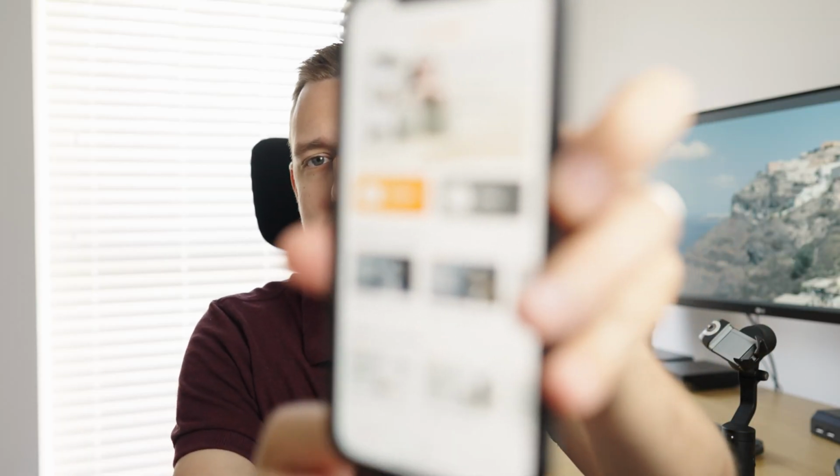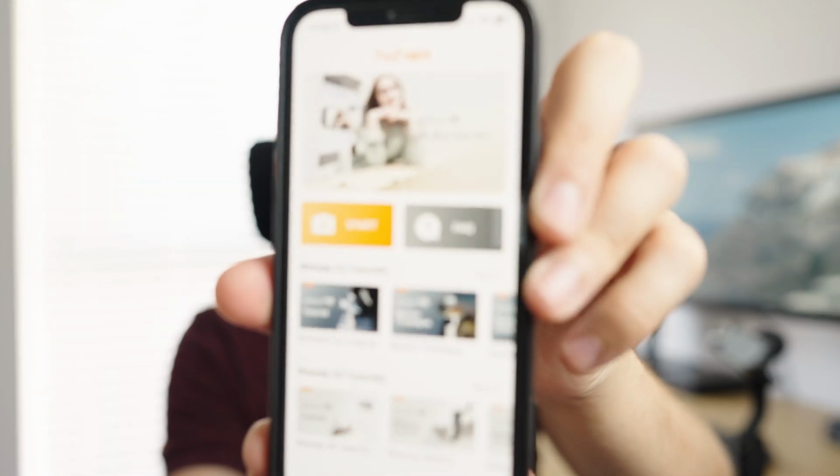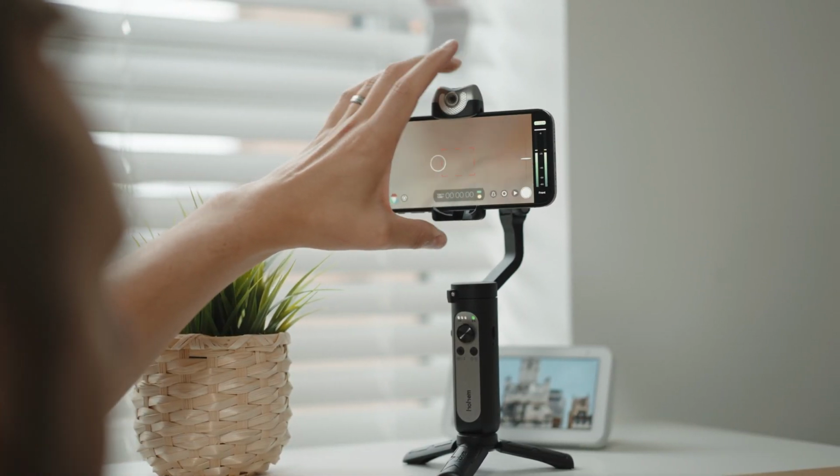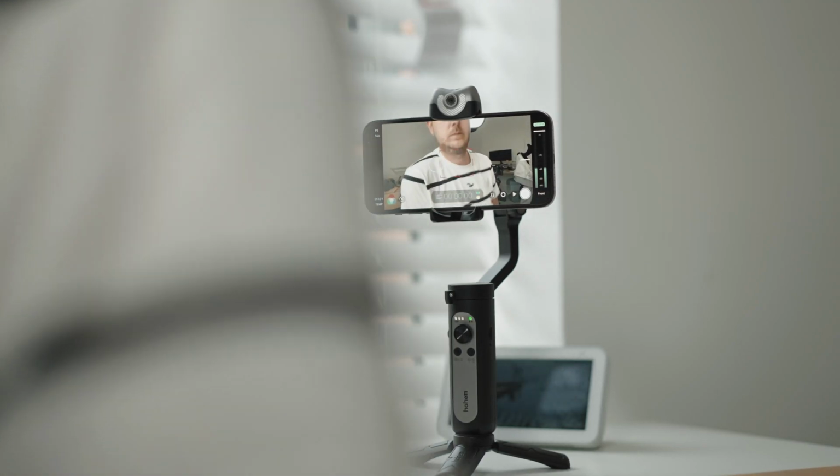While Hohem does have an app that you can connect the gimbal to and track yourself with it, you're not actually tied down to using this app because all the tracking features are built into the gimbal itself, because the camera is on the gimbal. All you have to do is turn the AI camera on, do the slightly awkward gesture, and this opens up a whole new world of opportunities.